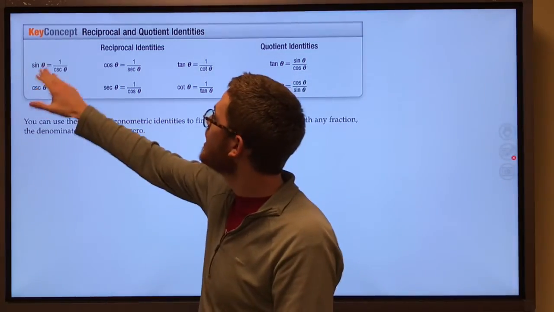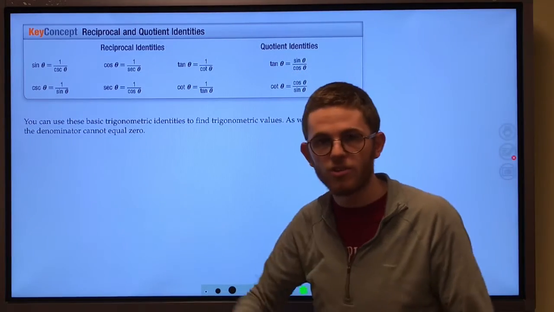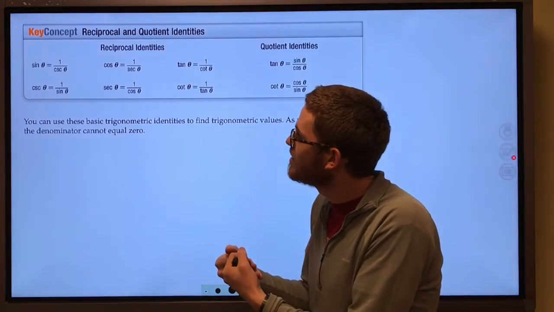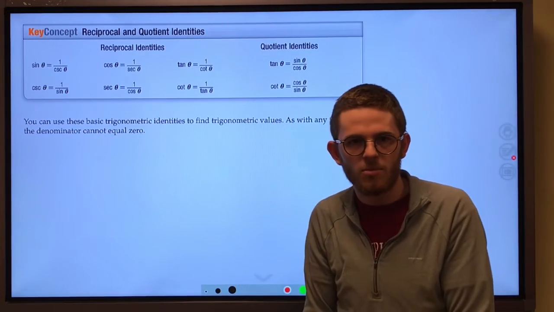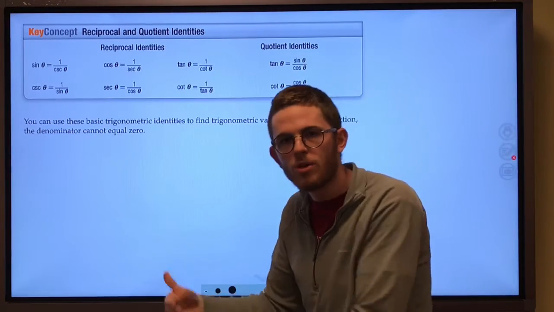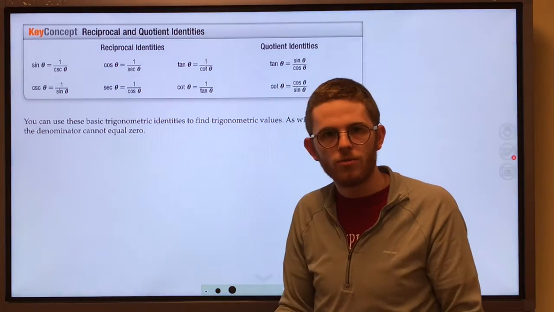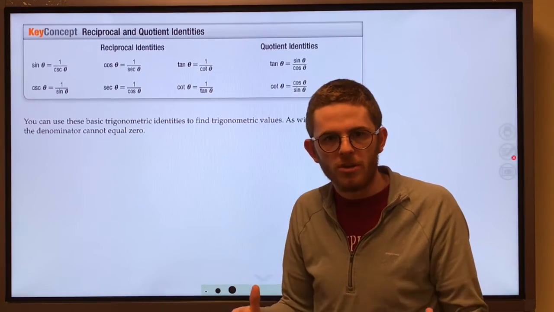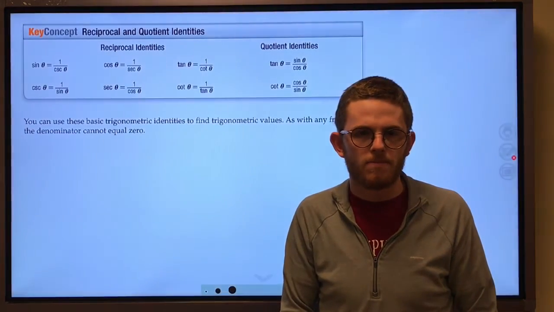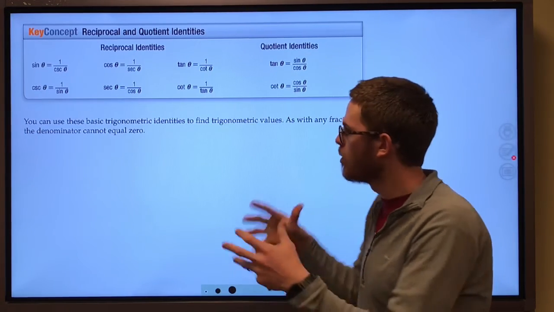We know sine is 1 over cosecant. We know cosecant is 1 over sine. Notice these are identities. That is rewriting the same thing. It means the exact same thing. And so we can use that to rewrite these expressions, and hopefully that'll help us to see the picture a little bit differently, to sort out what's going on in a different light. That's what we're looking at.